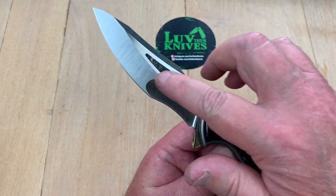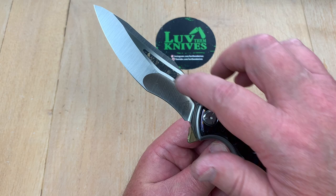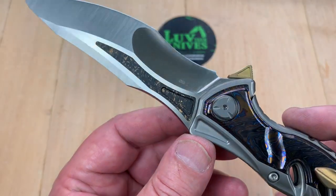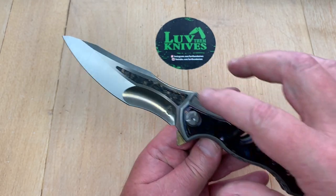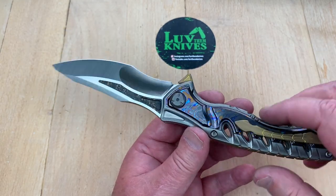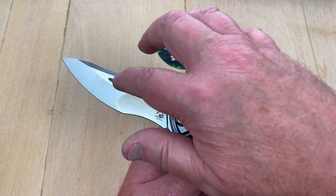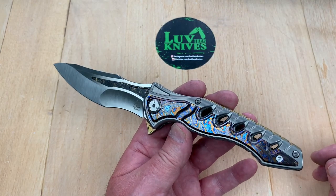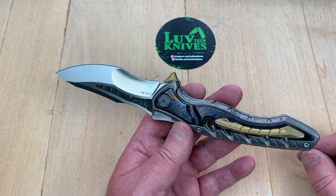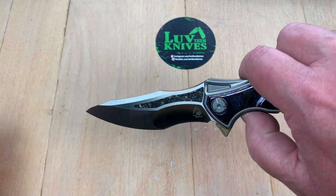This inlay here is really seamless — kind of like that Venom attacker knife by Kevin John, which also has a seamless blade inlay. This is very seamless. But it's kind of a mix and match — if you had the carbon fiber model all the way across it makes sense, but with the Zermascus inlay here, it would have made more sense to have the Zermascus inlay in that area too. But I just couldn't say no to the Zermascus — I thought it was well worth the extra money for the look.